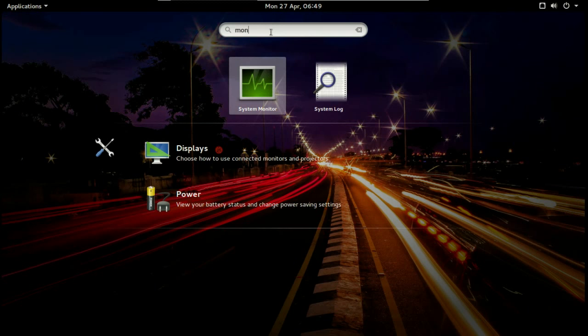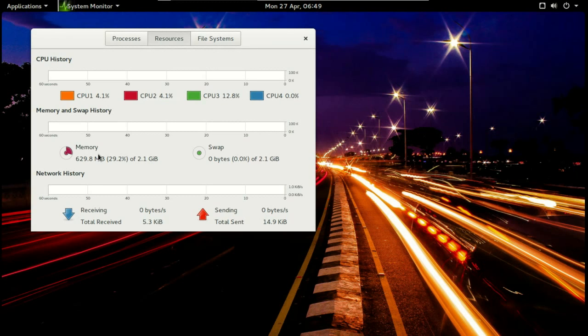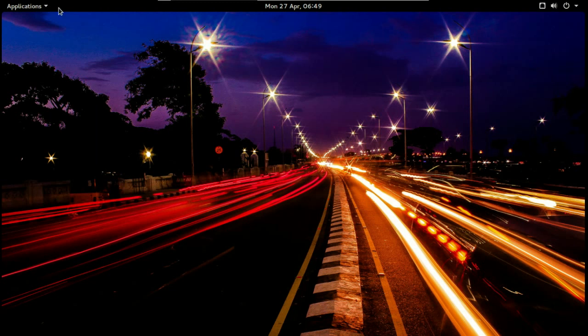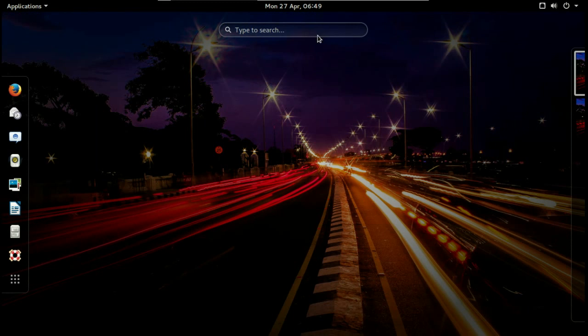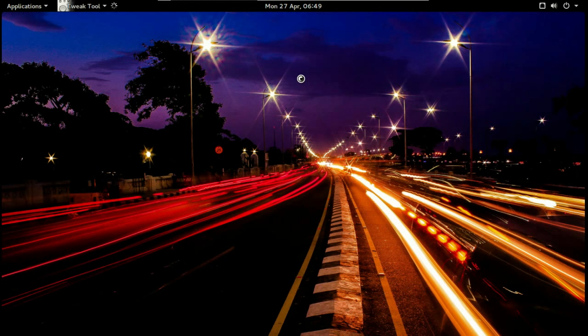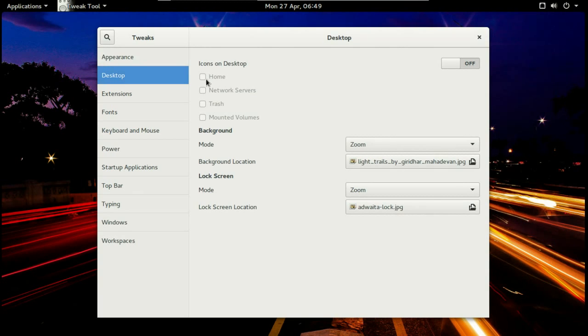You hit the super key on the keyboard, brings up the search feature, and this was using about 600 megabytes of RAM. I guess that's normal. Go back to the applications there, and let's search for the tweak tool. Now, this does have some extensions installed by default, very handy for beginners. And we have desktop. Let's see, I think I added a few folders here on the desktop. First, you have to turn that feature on: home and trash, and a couple of shortcuts on the desktop.